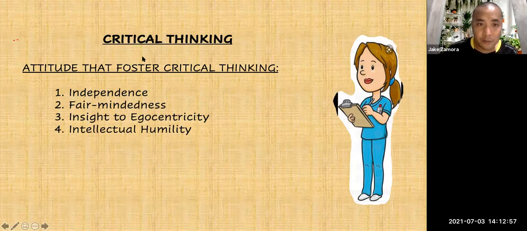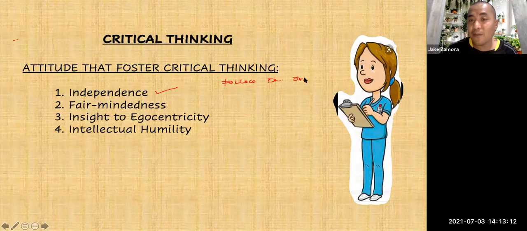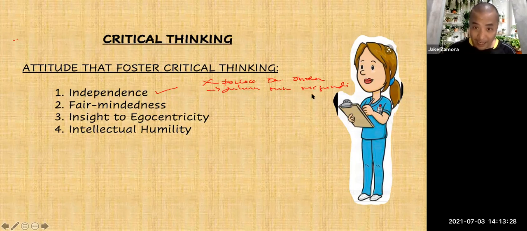But ayaw mag-draw. And that one is what you called independence, no? Halimbawa, okay, why do you have to have independence? As a nurse, our function is not just to follow doctor's order. We have our very own profession, so we have to deliver our own responsibilities according to and defined by the profession. Okay? Yan yung kailangan natin i-deliver.